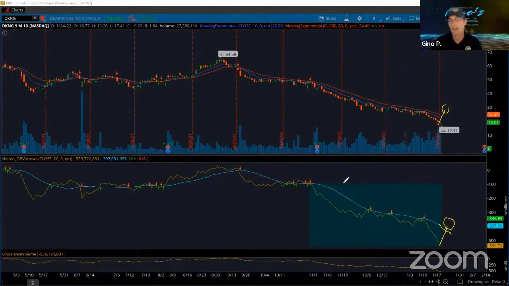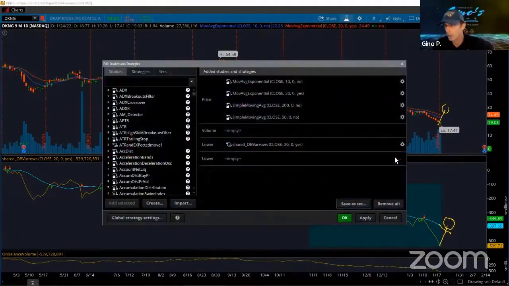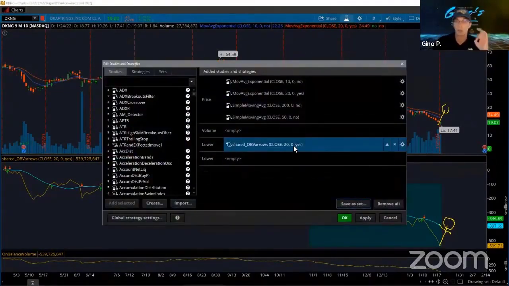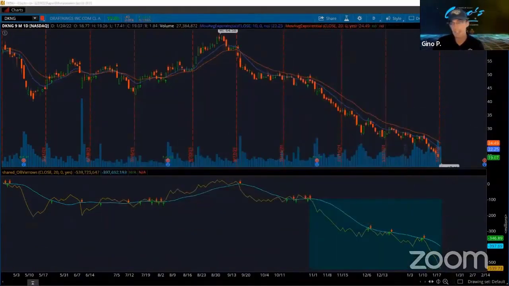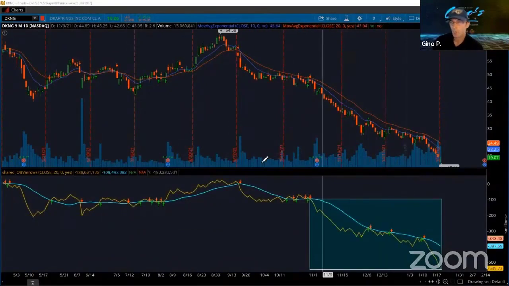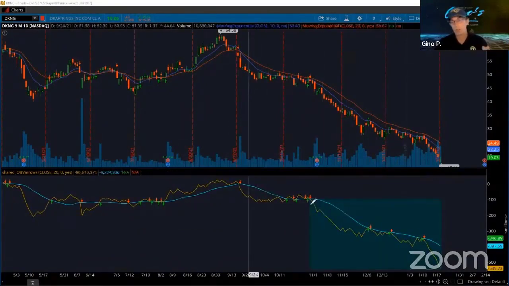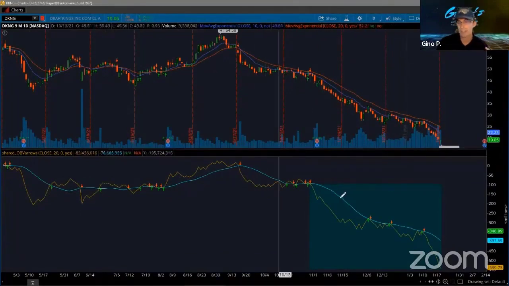There you go, guys. That is adding an indicator. So just to make things easy, you don't need just on-balance volume. You need on-balance volume with the 20-day moving average to match your technical analysis. Price action is important, but volume's just as important. Put them both together and you have a great system.